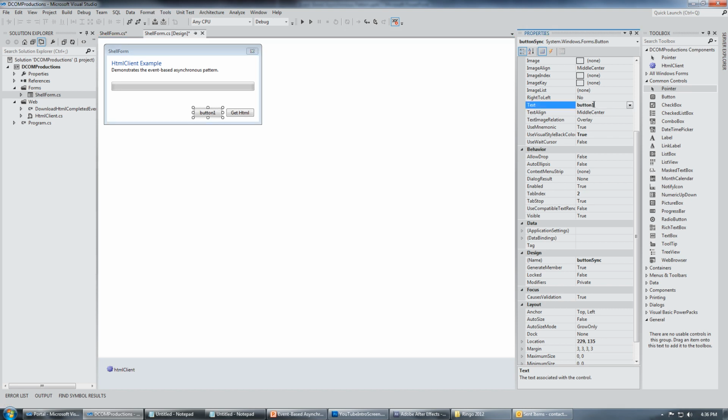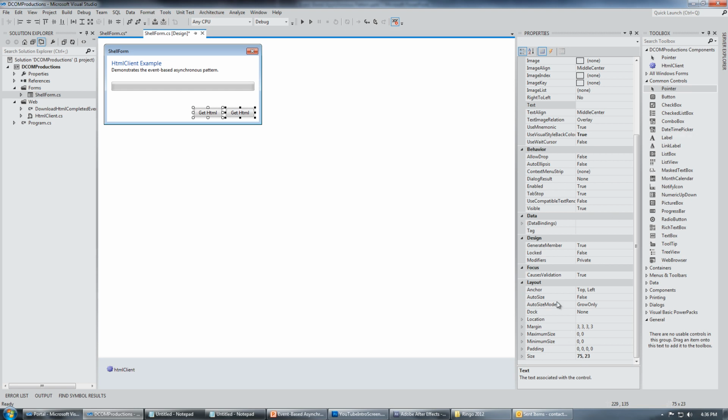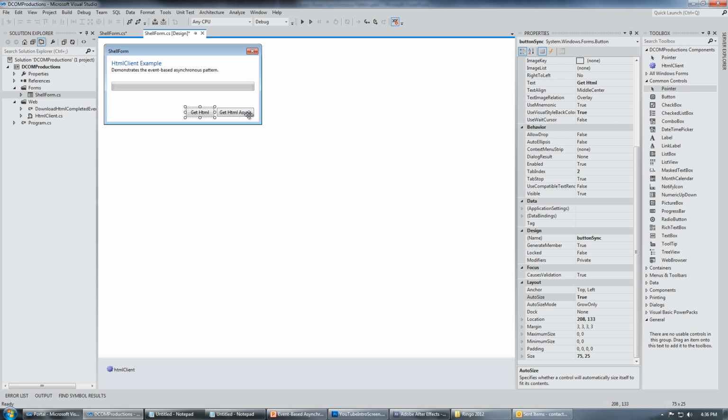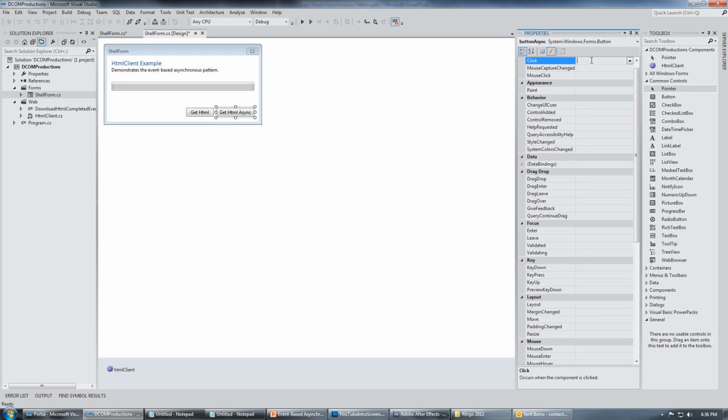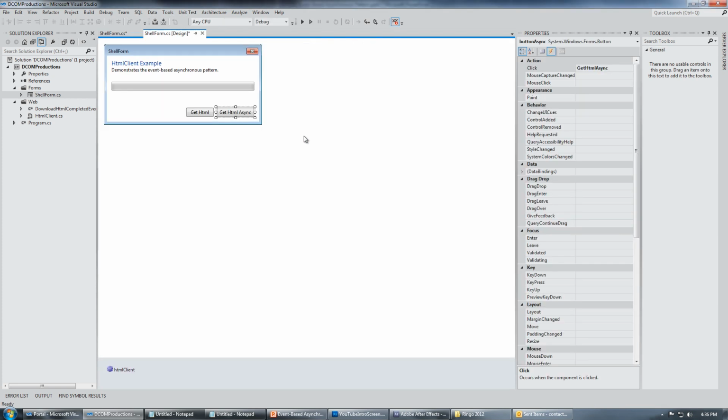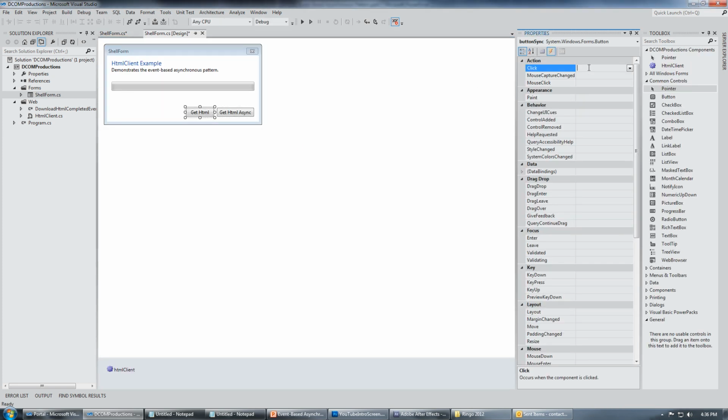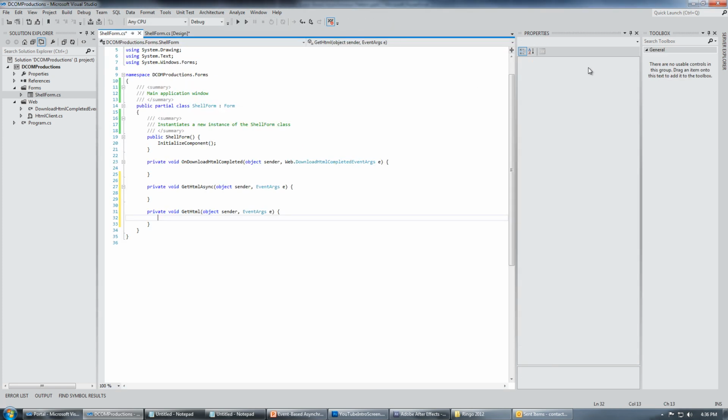And then we'll just say get HTML on the other. And then we'll set their auto size to true. And then we'll do get HTML async for the click event. And then we'll do get HTML for the other one.